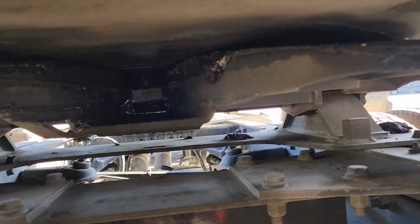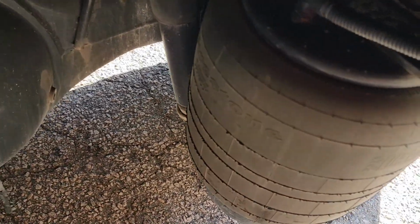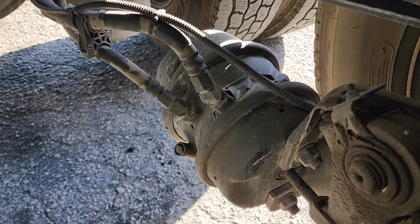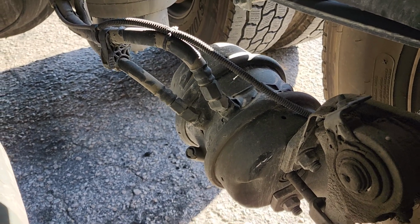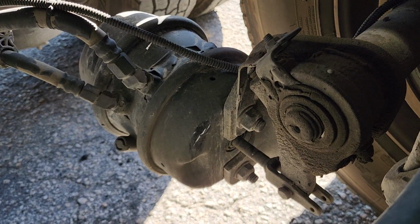Check your hardware and everything on there. You want to make sure this differential is not leaking. Look at your airbags, shock mounts. There go your brake chamber. Right there, your brake lines. Slack adjuster down there, bottom side. But yeah, those little things you want to look for.